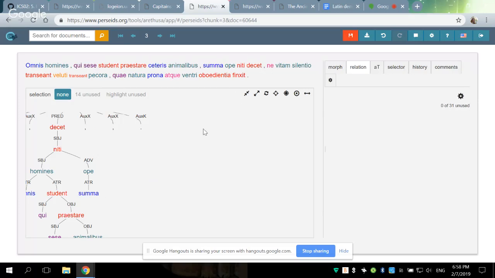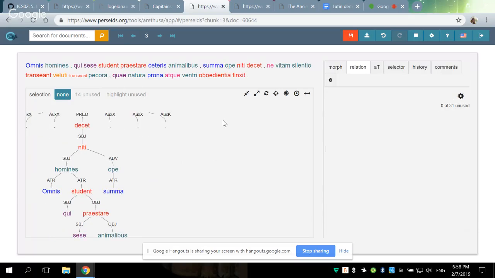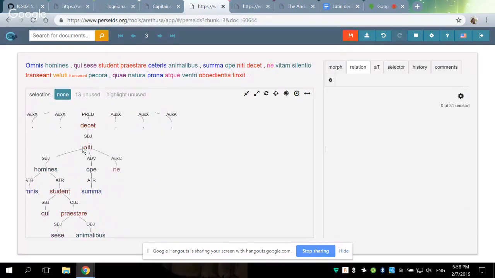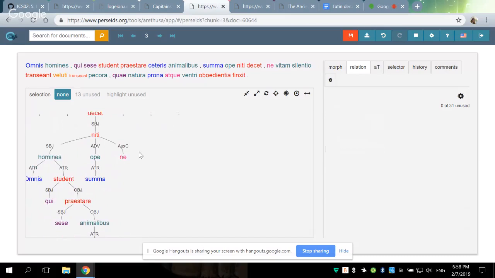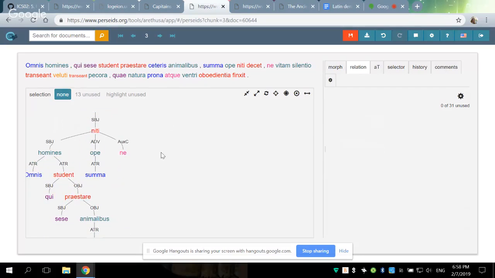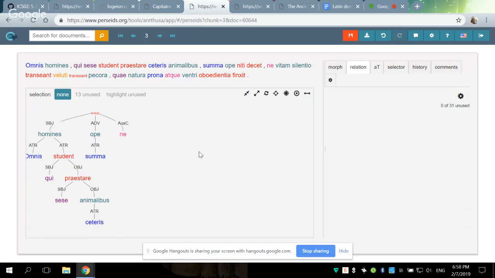And then we can focus on this little subordinate clause that is introduced by the conjunction ne. So by convention, conjunctions and especially subordinate conjunctions should be introducing the clause like this and bearing this label. The labels are thoroughly explained in the guidelines, so you can go in and check them out there. And then, of course, the most important word in our subordinate clause is the verb, which comes here.